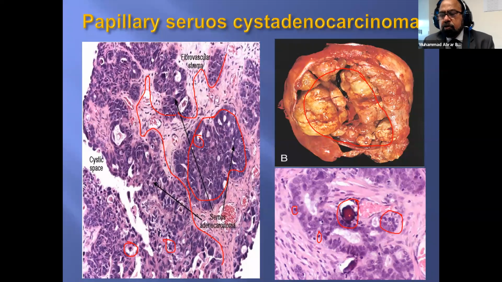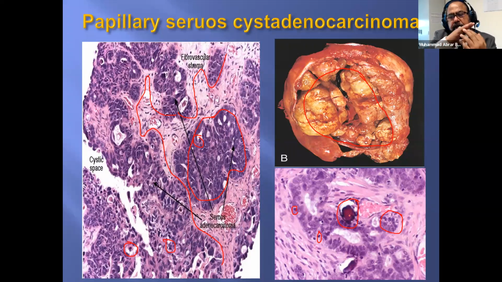This is a psammoma body. And what is a psammoma body? When you have papillary processes, for example, these are papillaries. I hope you can see my fingers. And for example, one of the papillaries, because they are fast growing tumors, the blood supply cannot cope with the fast development of the papillaries. So on the tip, what happens? There is less blood supply, and the tip of the papillary starts undergoing necrosis. And when there is necrosis, then calcification starts developing on it, which is called dystrophic calcification.